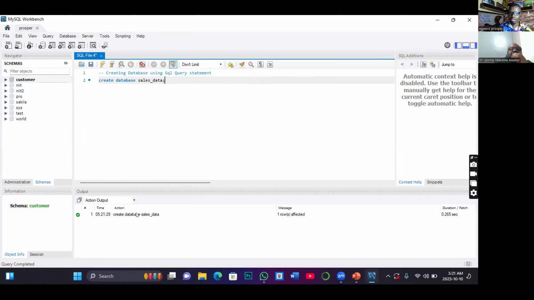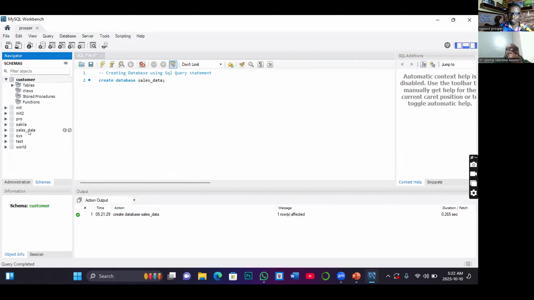Now you can see that there is a reply or a report here which confirms that the code was run successfully. I hope you are still with me. Yes. Okay, so now we are expected to see the name of this database listed here, just like these other ones. So for you to make it list here, you refresh. See this icon, you refresh. Once you refresh, you will now see the name of your database added. So did you understand that first? Let me be sure.